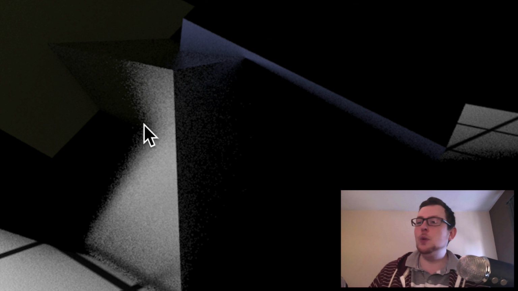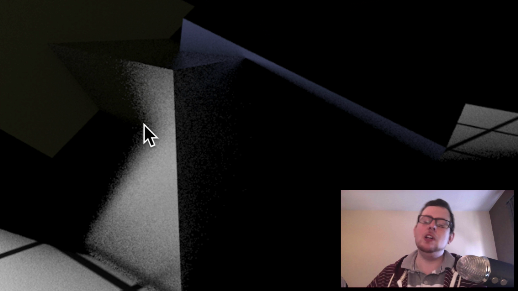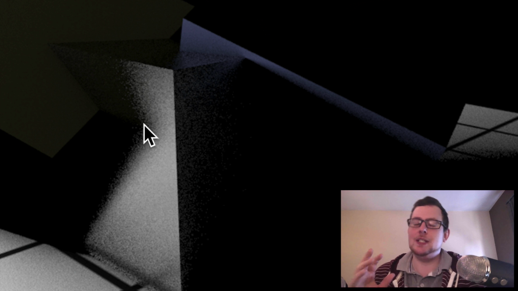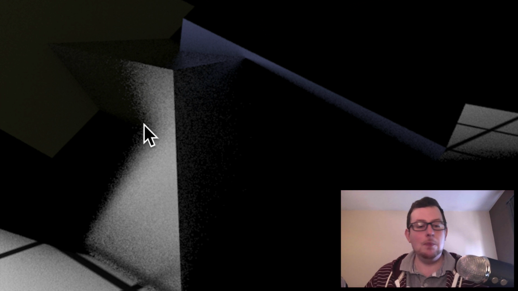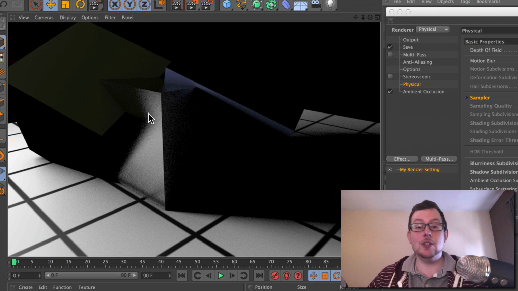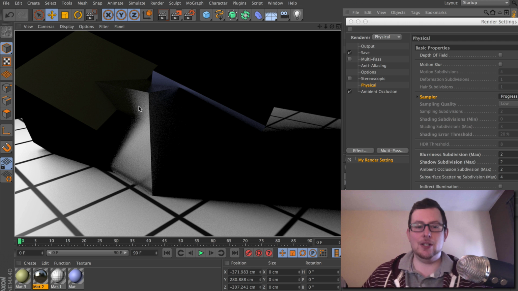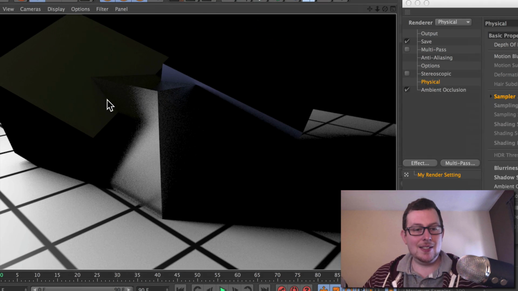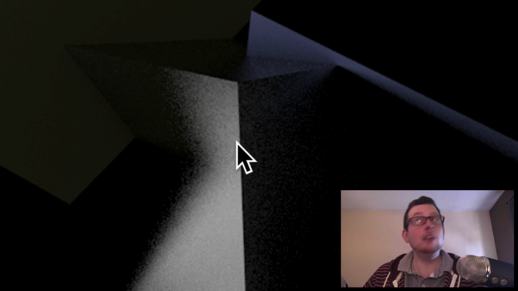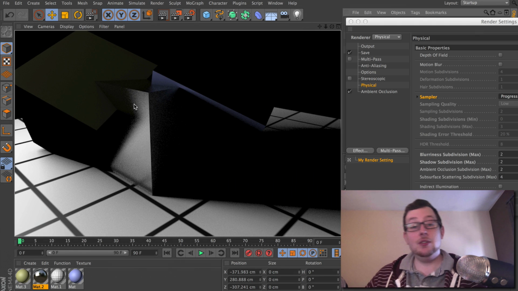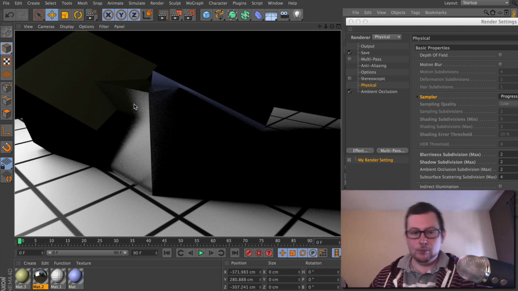Now this is good while you're working, this is good for tests, but I wouldn't recommend it for a final image because it's extremely inefficient. To get a good quality image for this object actually takes me, with reasonable render quality settings, about 25 seconds. Now you can see here we're already up to 35 and it still doesn't look all that good, it's still quite grainy. So it's good for tests because it can give you a result quite quickly, but don't use it for your final images.